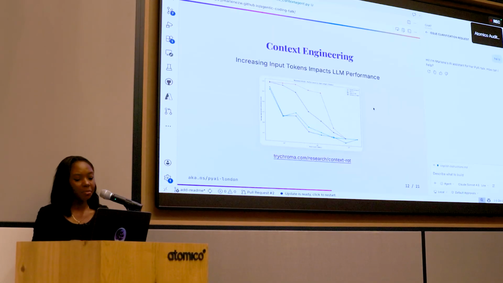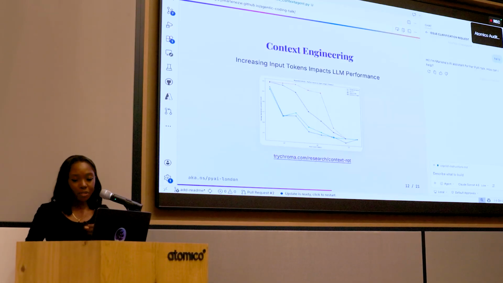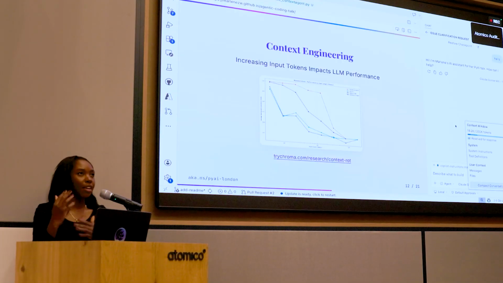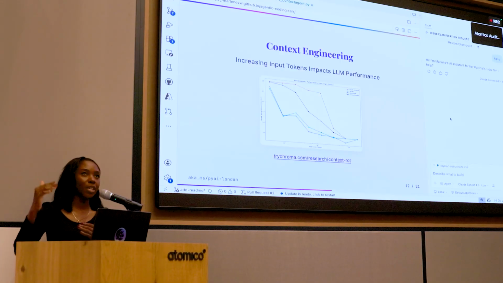There was a study done by the team at Chroma that found that once an LLM has a certain amount of context in its context window, the performance is going to degrade. So you want to be able to manage the context that you are giving your model. If you're using a pre-built harness, for example here in Copilot, we actually monitor how many tokens are in the token window, and then we'll compact immediately if it reaches a certain threshold.